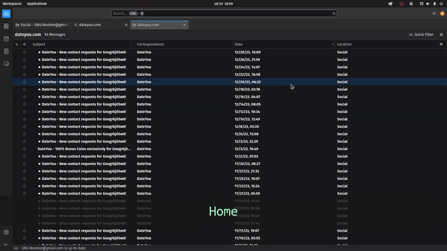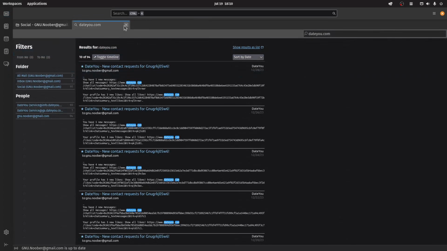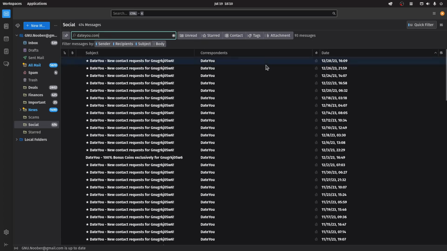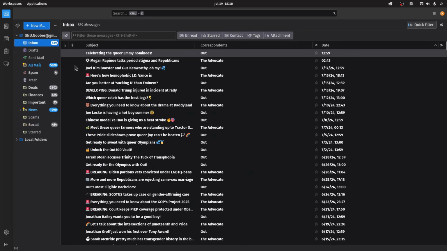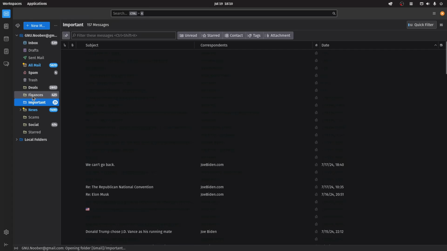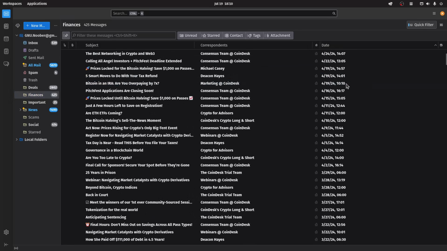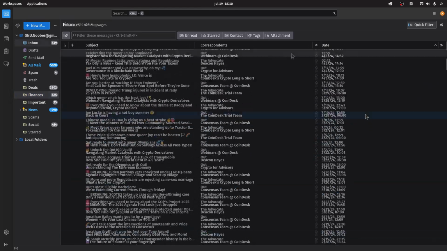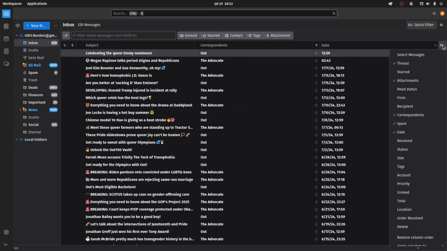Now I use home, I get all the way up to the very top, and it has the newest at the very top. What I would like to do now is show you how to make these changes permanent across your different directories, so when you go into any one of your directories, you can view it all with the newest emails at the top and the oldest emails at the bottom. We are going to go right over here to this little button. We're going to say, okay, these are all the sections that we want.